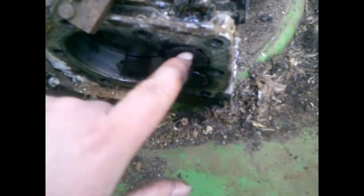Well, kind of got it where it's almost closed, but not 100%. I'm gonna go ahead and just pull it out, and I'm gonna look at it and actually see what the valve face looks like and the seat face. I just want to check it out, make sure it's not pitted too bad. I may even pull the exhaust and check the exhaust as well.